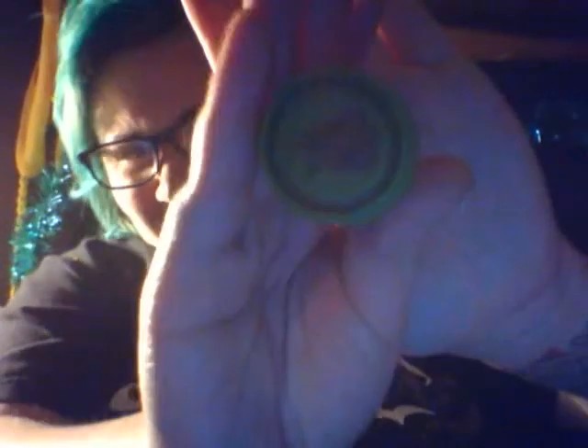Next we got a pill container for storing your weed and your roaches. It already smells like there's weed in there — I guess he put his weed in there. It has a little medical symbol on it, but it's kind of worn off right here. We're probably gonna see if we can get a new one because of that.